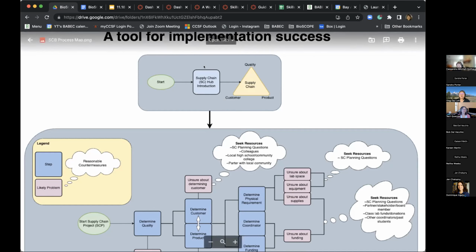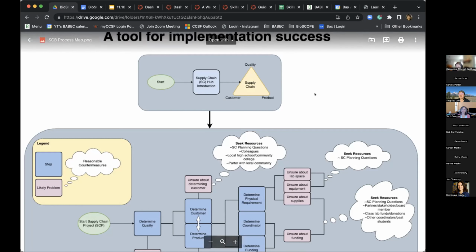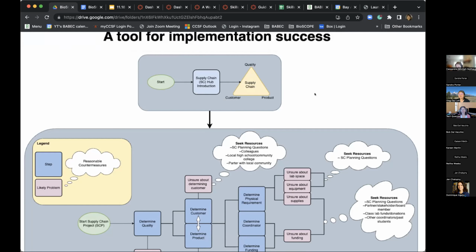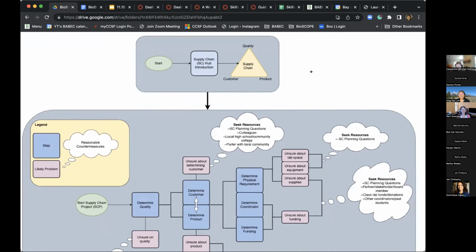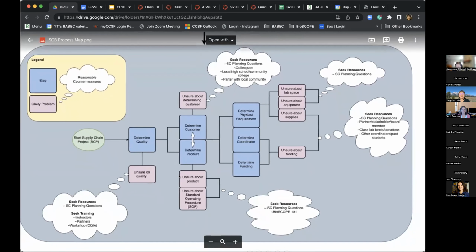So another conversation that we should have in the future is our supply chain biomanufacturing hub and what that means to the community as well. Terri, myself, and Emily Kwok are part of that hub under the Innovate Bio hub system, or the whole leadership team. So just moving down in how you can start.